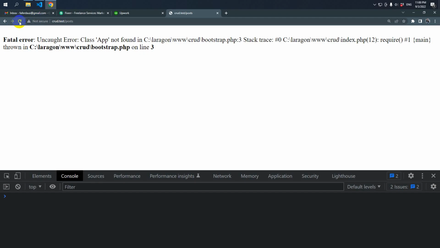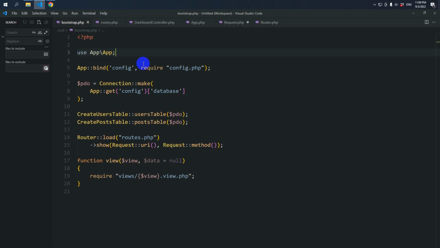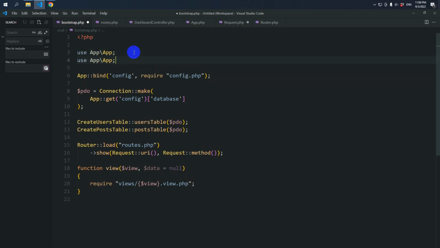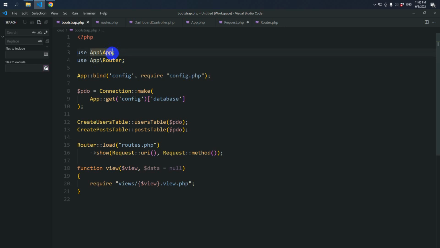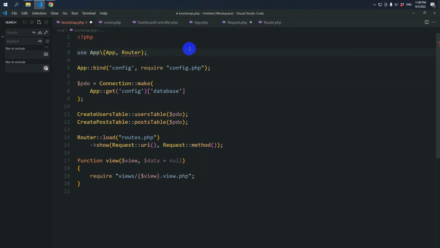Let's reload the page. Now router is not found in the bootstrap, then we have to do it this way. And we can do this like, and then comma router this way as well.